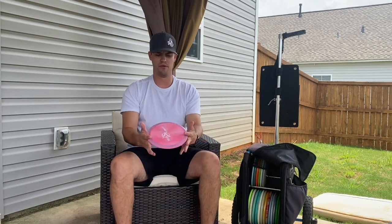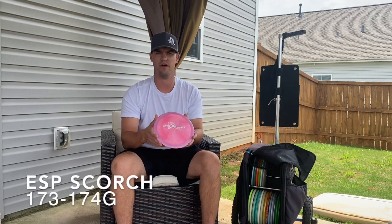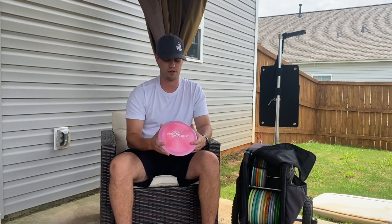A new addition to the DISCRAFT lineup has been the ESP SCORCH. This has been a very fun disc to test out. A ton of glide on this. It's only an 11 speed, but I would say it goes just as far as my Hades, and sometimes even my black ZEUS that I was talking about earlier.